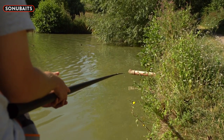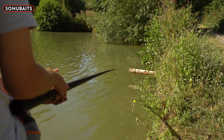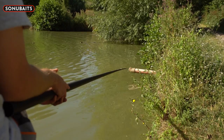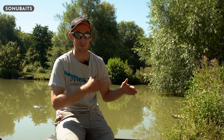When you get to your peg the first job is to plumb up, and that quite often determines what baits and what depths you're going to fish in. Today for example is probably a perfect margin on a commercial. If I plumb up tight to the bank I've got about 12 inches, but if I come away from it I've got a nice steady slope, a nice flattish bottom around 18 inches, which is normally a nice depth to start at. If roach fish are a problem or they come into shallow water, I've still got the option of fishing 12 inches.